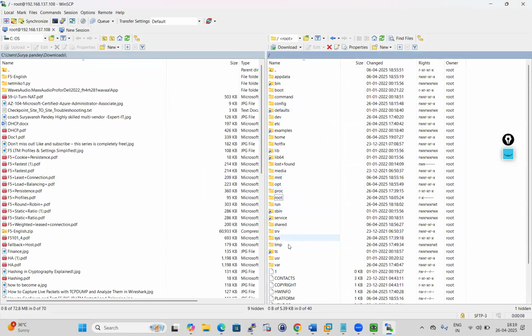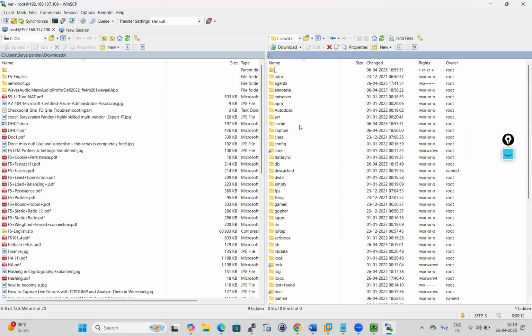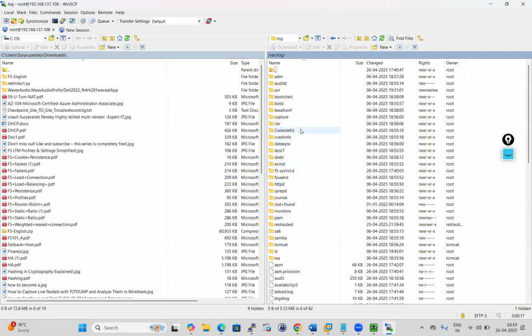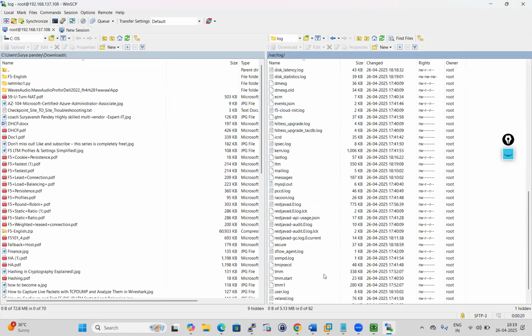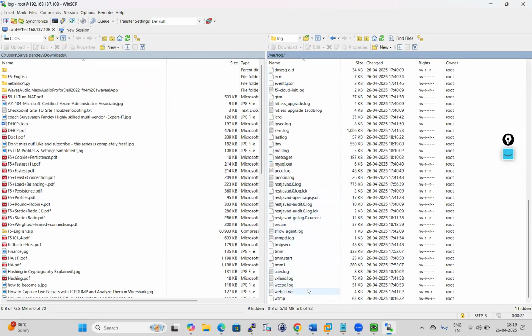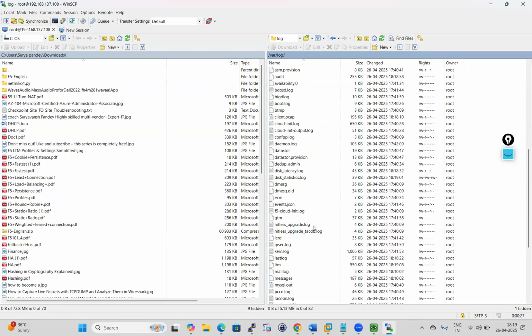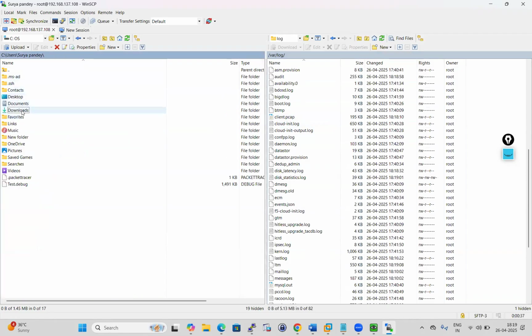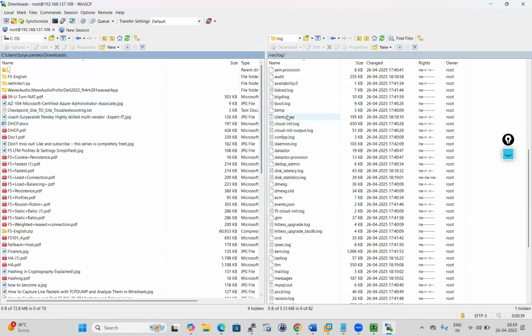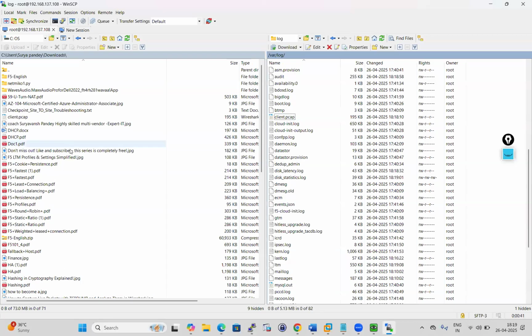Then we need to go to the path, guys. We have saved that pcap file in the /var/log directory. So we need to go to var, then log, and in this I have given the name client.pcap. Yeah, so this is the client.pcap which we have captured right now, and I'm putting this on our desktop, or maybe the download section, and I'm just dragging it here into download.